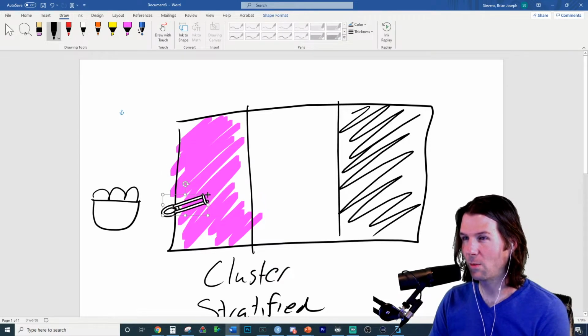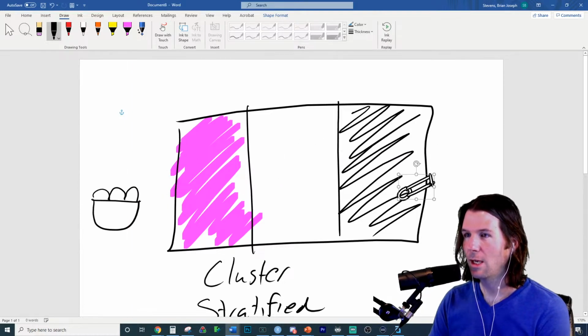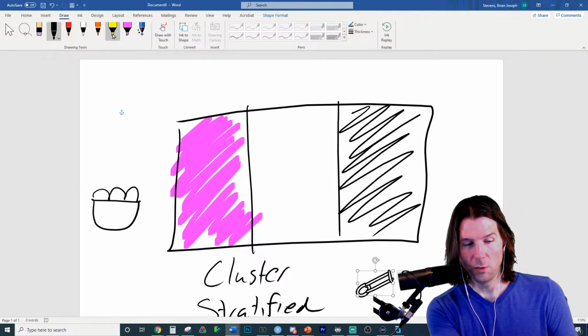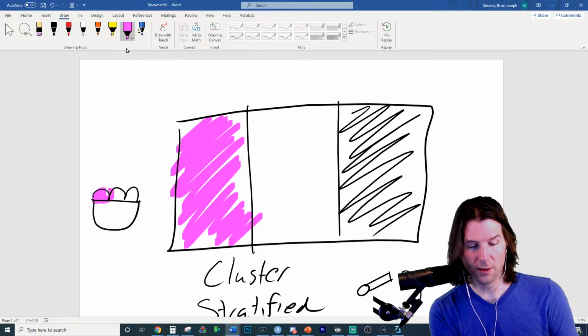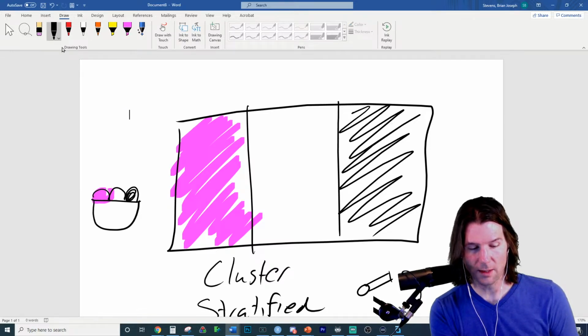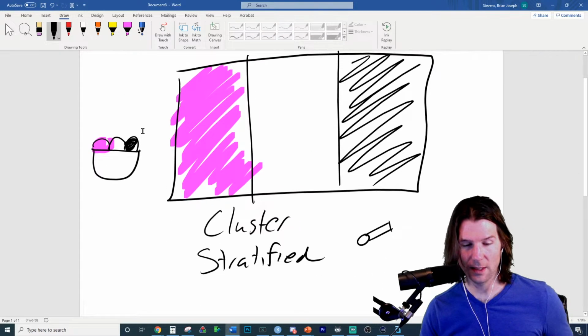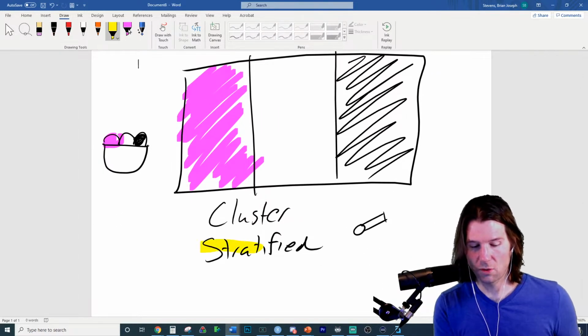So does everyone understand, when we do stratified right here, we're acknowledging the differences, and we're going to take a percentage of this right here, put it right there. So if you were to stratify this, you would get the following. If you stratify, you're going to acknowledge the differences, and you'd probably get something like this. Your ice cream scoops are all like that. This is when you stratify sample this. So this is stratifying right here.